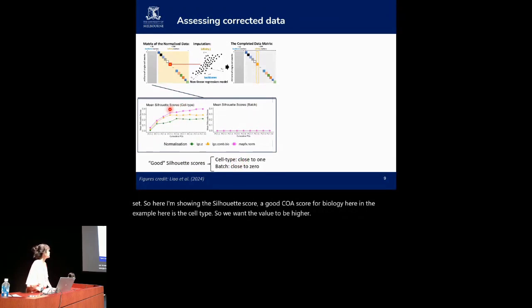And our method in pink did outperform others. In terms of leftover batch, 3 methods overlapped at the bottom. That means we remove the batch effect equally well, but we preserve more biology than others.